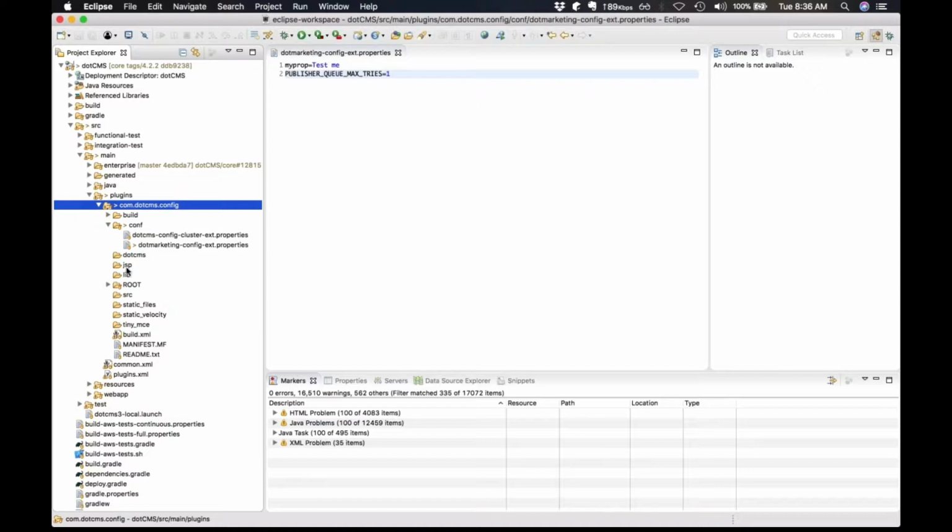Also, if we take a look at this folder structure of the plugin, you can see that it also has a folder called lib folder, which, as you might expect, is used to contain any third-party library that your custom code is going to need. There are situations where two or more static plugins use the same jar file in the lib folders. Just so you know, there is no problem with this, because the deployment of the plugin takes those libraries and copies them over the webim lib folder.